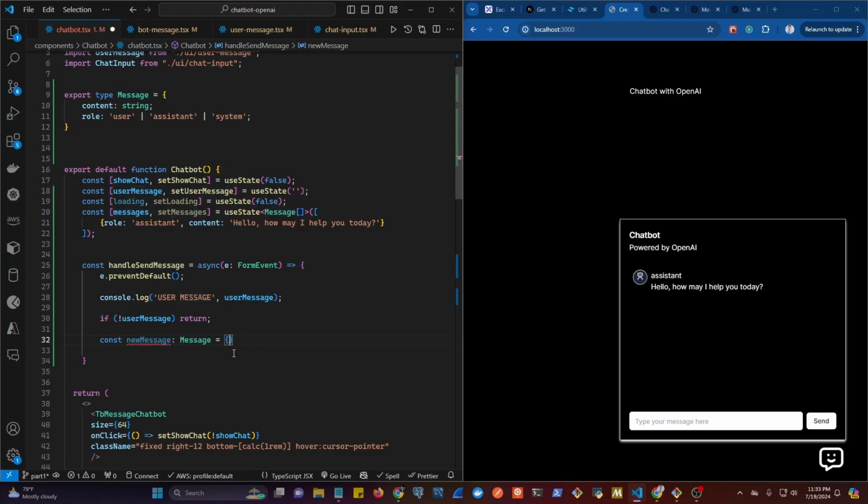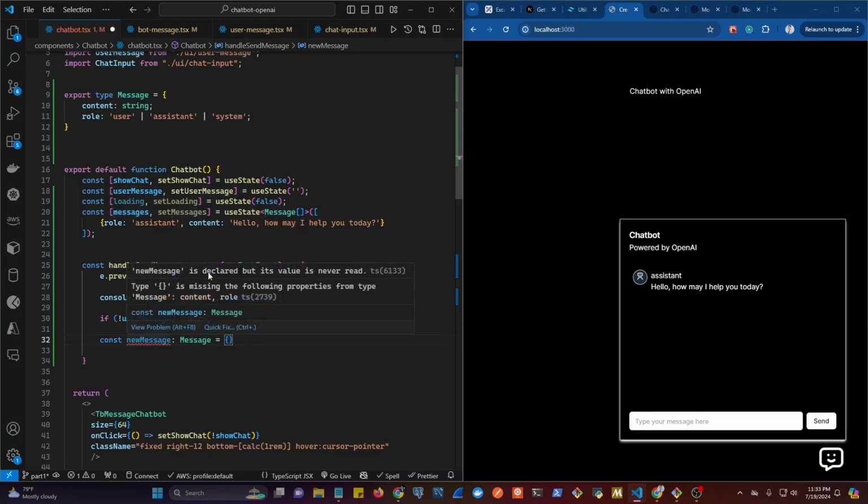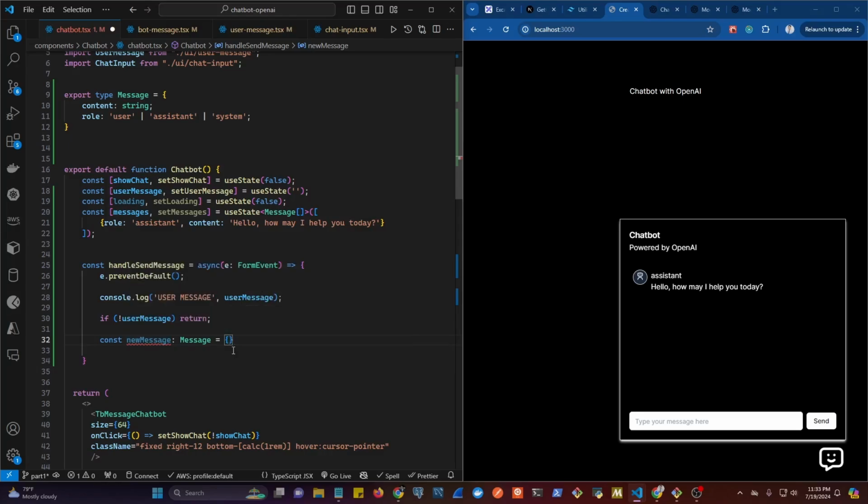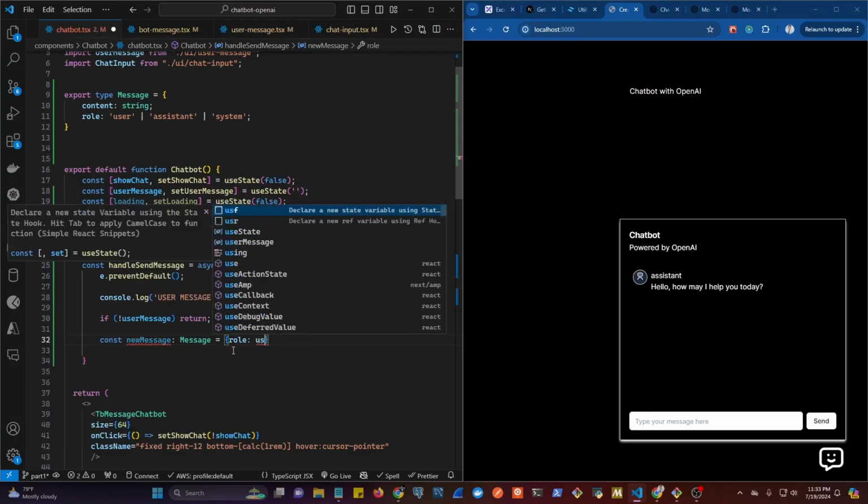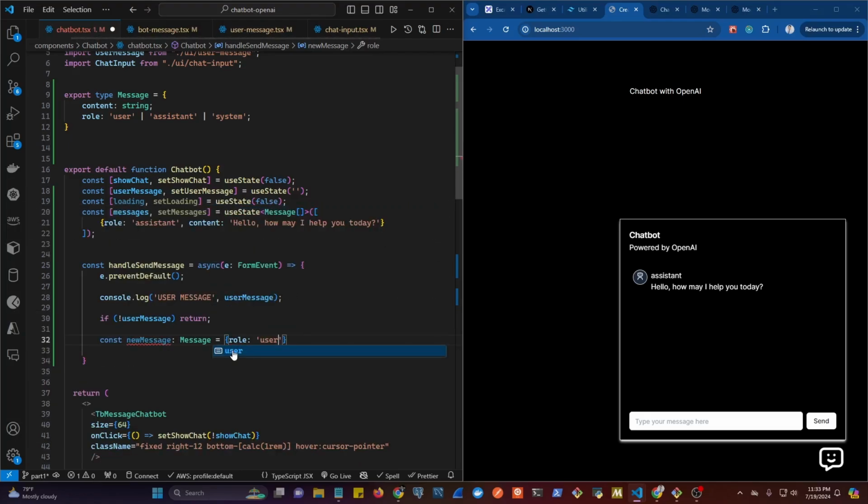If we hover over this, it says it is missing the following properties: content and role. Good. So we're going to set the role to be "user". Remember, it can only be one of these three values here. Right now we're creating the user message, and the assistant is going to come back to us as a response. And the system one, we're going to use when we set up the persona of the chatbot.